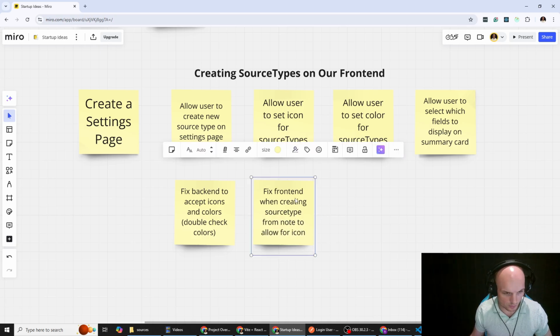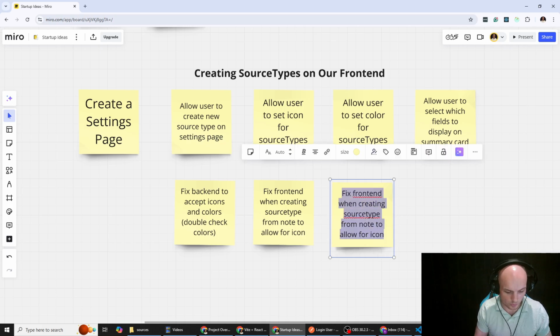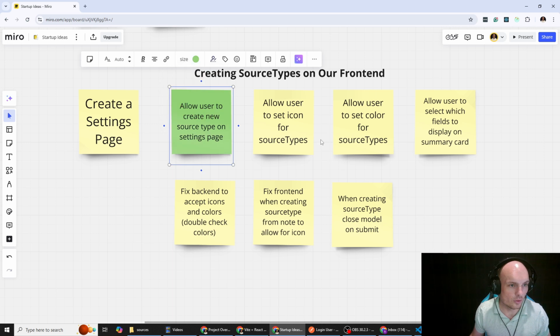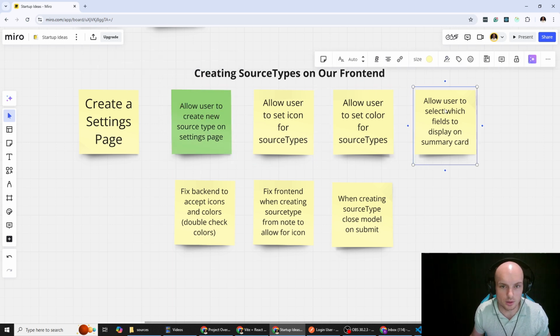And then when creating source type, close modal on submit. So this is kind of half done, that's half done, and now we need to do this.